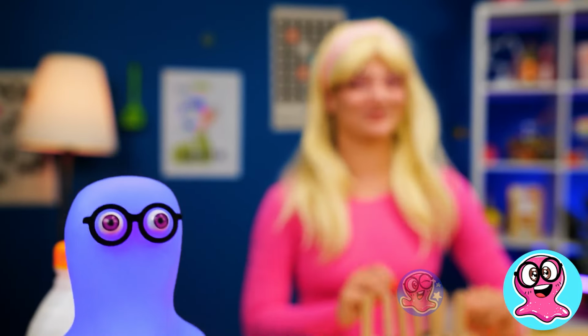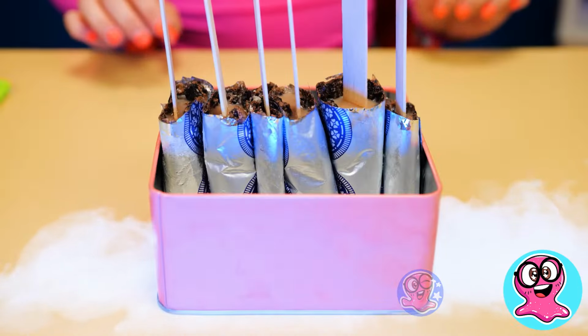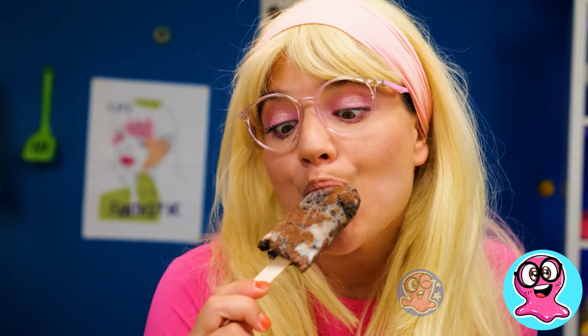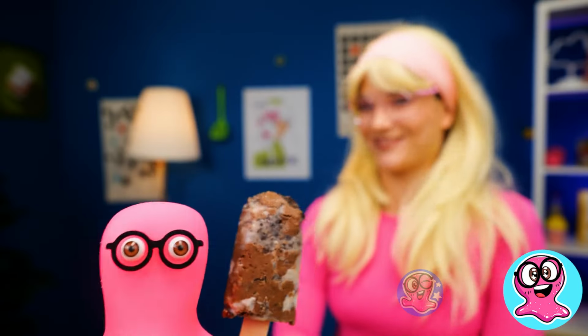And get some really cold air. Hey, who left the fridge open? I am freezing. The ice cream is ready in no time. What a speed. Let's try it. It looks like the taste is awesome. Holy Oreo, what a life.